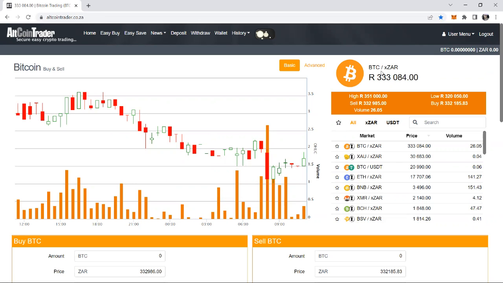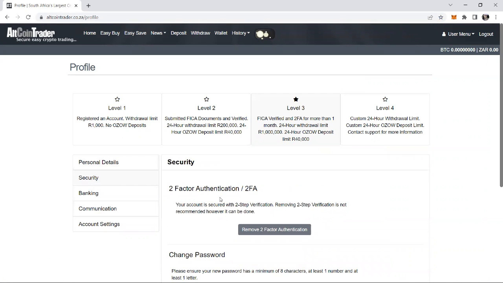Once you have done that and they have approved your KYC, I would suggest you do your two-factor authentication for security. It's also under profile. Under security, it will say two-factor authentication, 2FA. So you'll download Google Authenticator on your phone, and they'll have a QR code here with a very large number. Take a photo of it and save it on a flash drive or print it and keep it in a very safe place. Because if you lose your phone, you lose your 2FA code, and then you've got to email them to take off the 2FA, and it's a whole procedure.